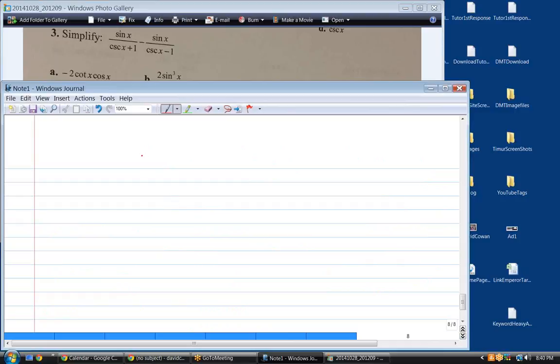What are we going to do here? You can simplify cosecant x plus 1? No, not unless it's squared. These are harder to deal with when they're like this. Whether it's cosecant or sine or cosine, there's no identities that are equal to that. But what are we looking at there?